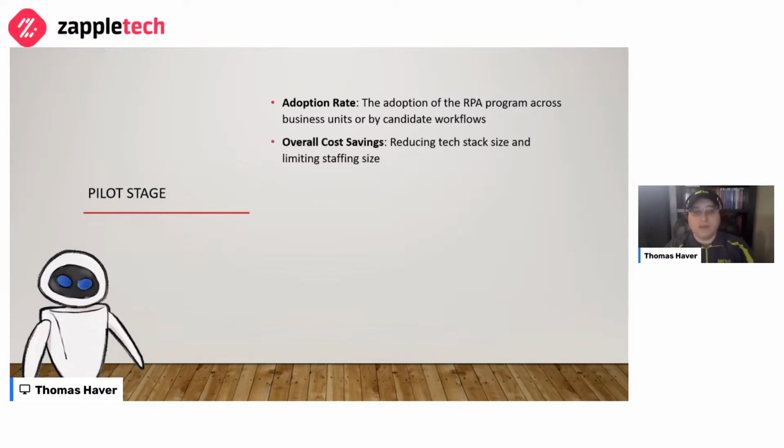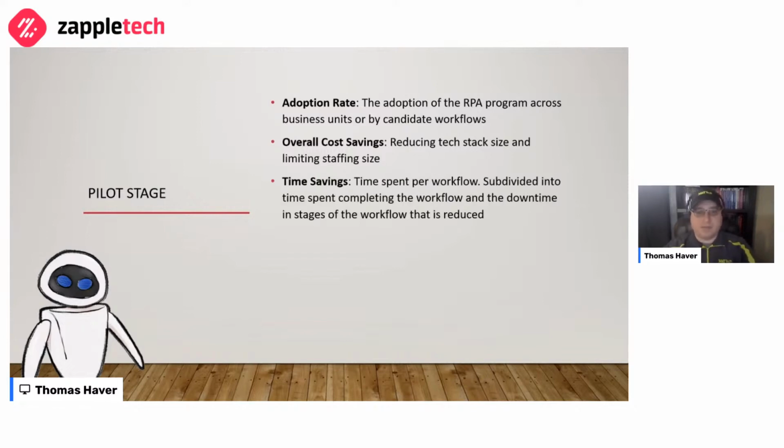Your overall cost savings. By implementing the solution, are there other pieces of technology that you've been able to retire and reduce in tech stack size? That's another benefit. Or are there equivalent people that you're accounting for now? In the example that I gave earlier about helping out service desk analysts, we found that we ended up saving about two service desk analysts' worth of time. That doesn't necessarily mean you reduce the staff size. It just means that their workload has become lighter so they can focus on more cognitively important tasks, and providing faster feedback and resolution for customers as well as colleagues is another benefit.